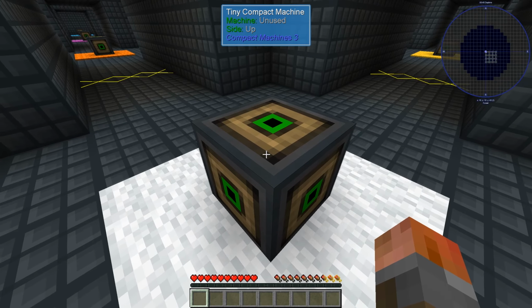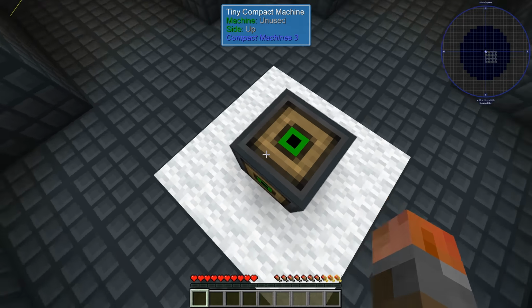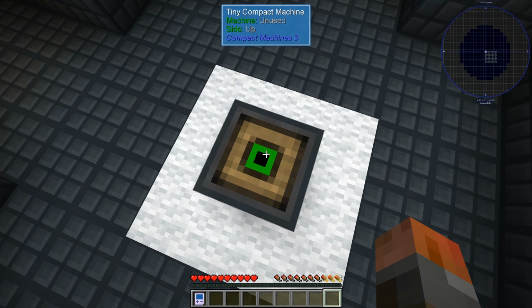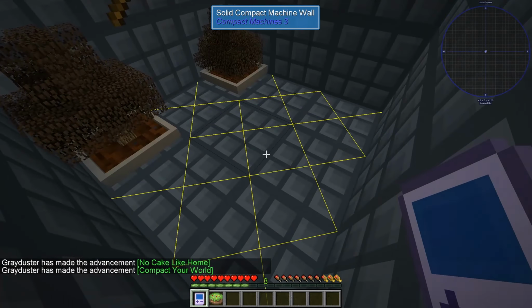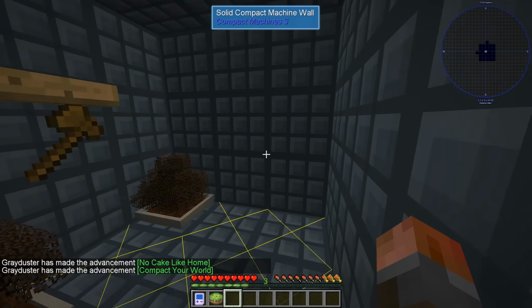However, the tiny compact machines can be used. It's unused at the moment, fair enough. But you can actually go inside them and then, there we go, personal shrinking device, and build inside them. So let's take a look at this tiny compact machine here. So you're in a tiny compact machine. It really is tiny and compact. It's 3x3, and you can't really do anything more.